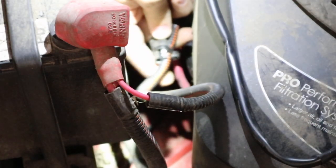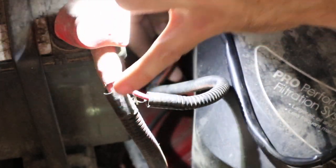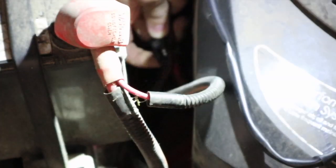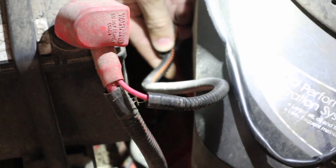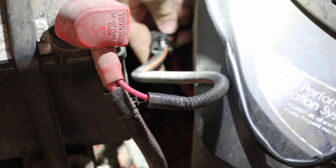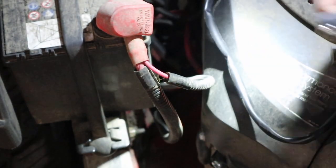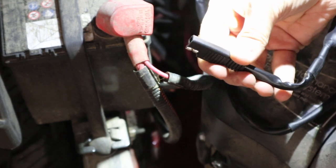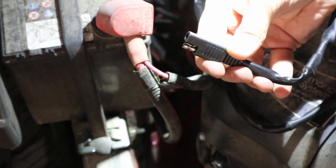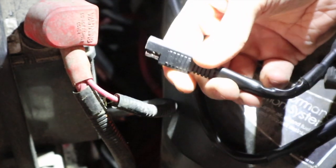Down here next to the battery there's a secondary cable. The first cable that comes off is your main power — I believe that goes to the starter. This one is auxiliary, and there's this little connector right in the middle of this group of wires. I pulled out this little plug that was on there, and that's the exact same plug that's on the end of our wiring harness for our lights. We're just going to plug this in and then run our lines for our switch and up to the lights.